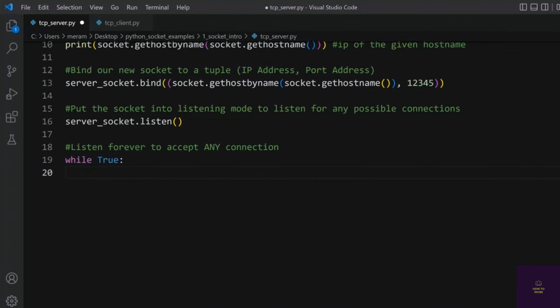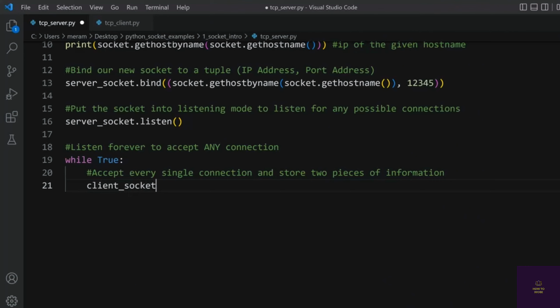So let's grab those two pieces of information, and then we'll use some print statements to print that out so we can see what's happening here. Inside of here, we'll say accept every single connection and store two pieces of information. We're going to get the client socket, a socket object hopefully, and then we'll get the client address.